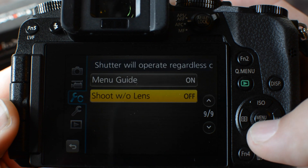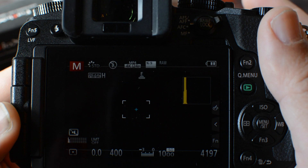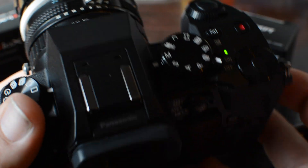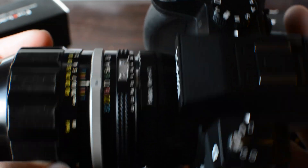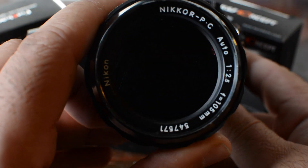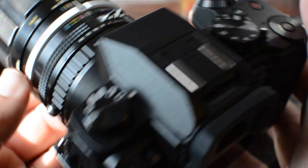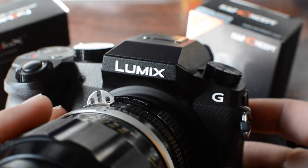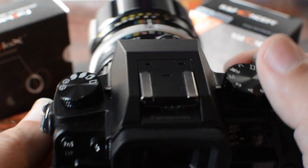The ability to use an adapter so that I can use an old vintage lens like my Nikkor is extremely awesome. It allows me to experiment and take more pictures. That's what I love about photography — just the ability to create an image that tells a story. And with the capability of adding more lenses, it just opens many doors.